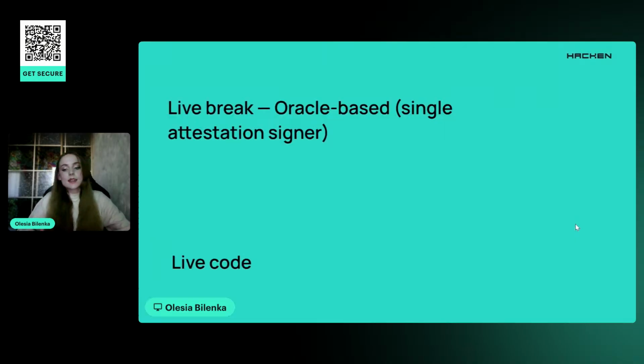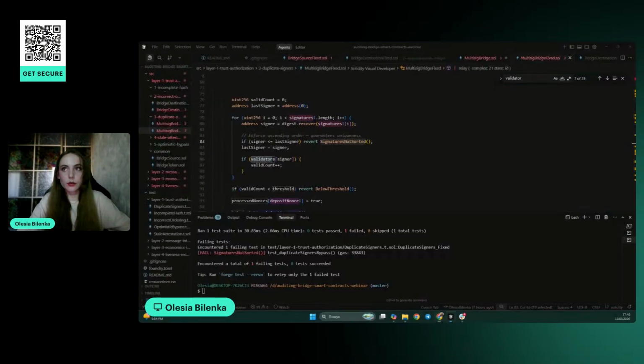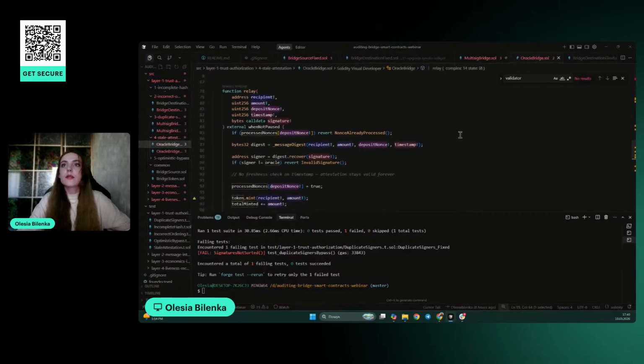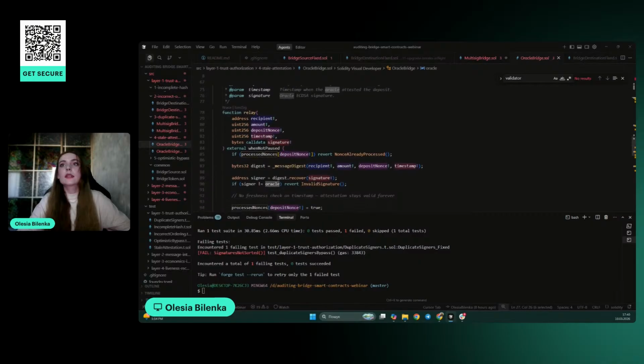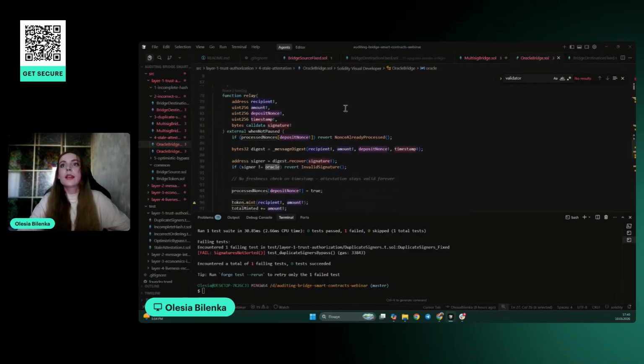So let's see what happens if the oracle works fine, but the destination bridge doesn't implement all the necessary checks correctly. Here is the oracle bridge, which has a set oracle and a relay function. It accepts recipient, amount, deposit nonce, timestamp, and the signature.